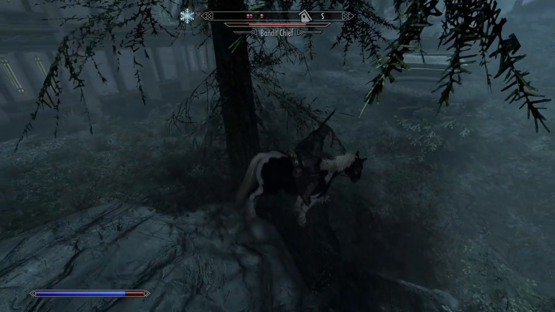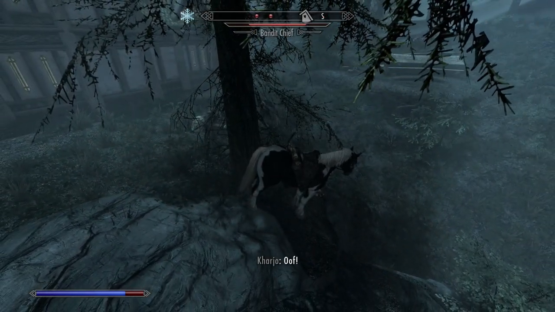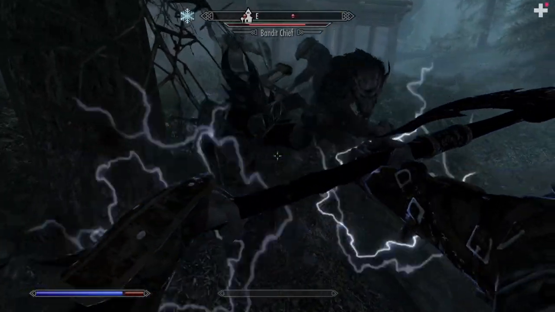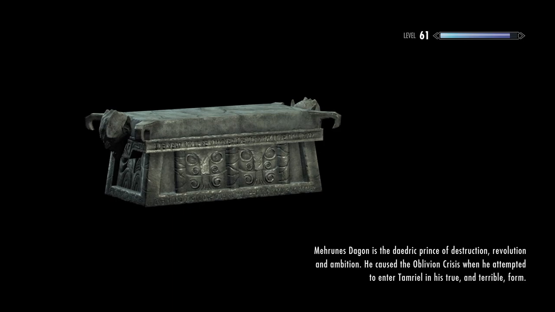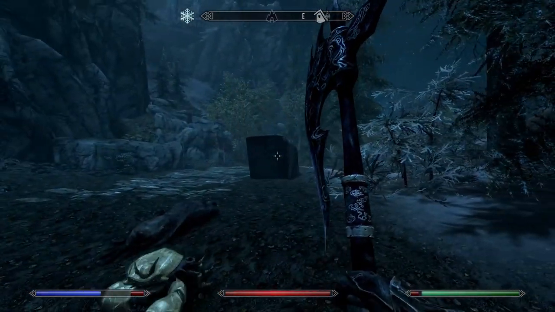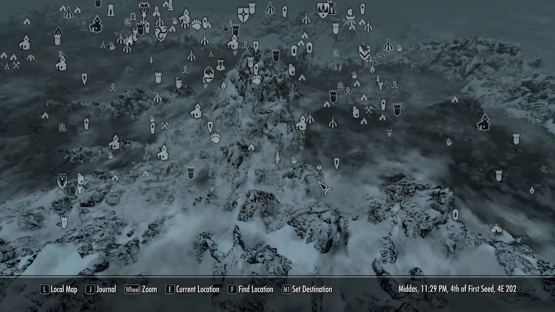Here, let's dismount. It's fine. All right. Good. You doony weak. Okay. Oh shit. Oh! As soon as I dismount, the guy turns around and just smacks my butt into the dirt. Jeez. Oh my god, we're way back here. Where the fuck even am I?